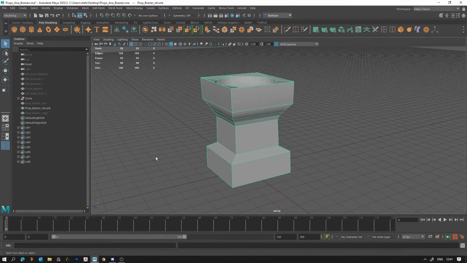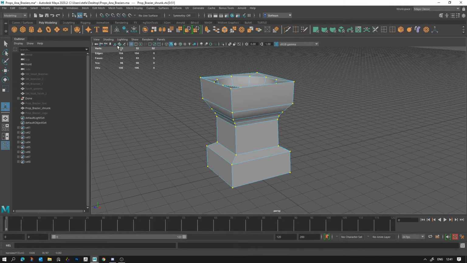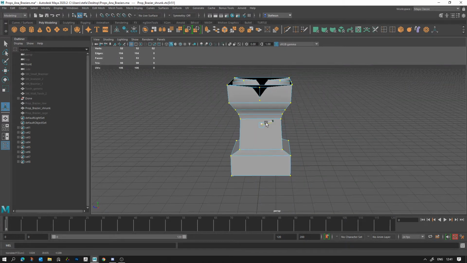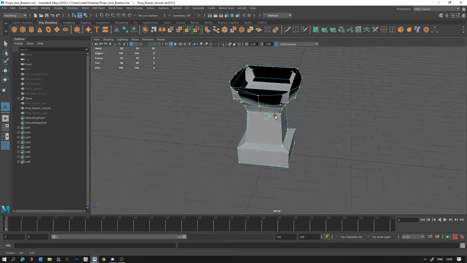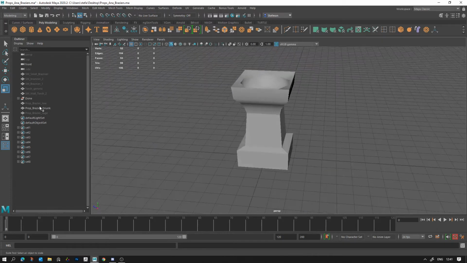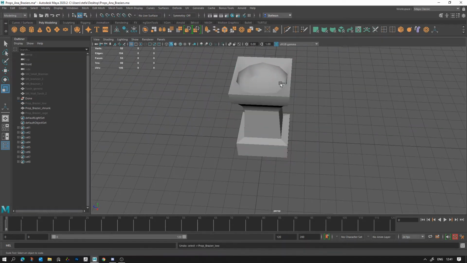Let's grab our cage, go to vertex, grab all the vertices, Modify, Transform Tools, Move Normal tool. It's going to come up with this little axis. You want to move the N inwards. Now you'll notice you're going to get a few issues in some places, and those ones you have to come in and manually fix. Alright, so now we've shrunk this model down until it's inside the one we had before.